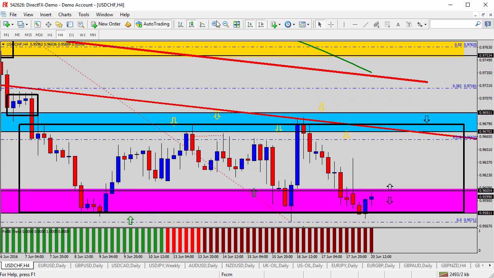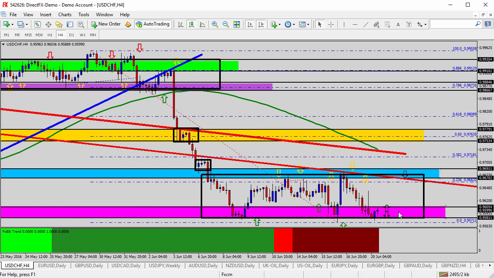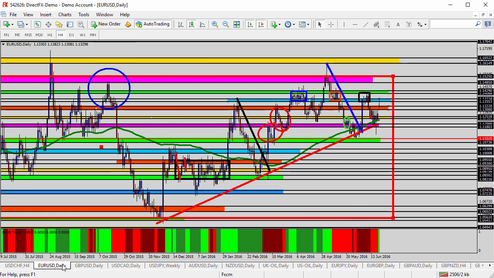Taking it down to the 4-hour time frame won't really change it at all, but you can see what we're looking at on the smaller time frame, 96.00, the pink shaded area, holding as our support. Getting back above there, I think, will be the clue we need to see if it's going to take some sort of turn back up into the upper 96s toward 97.00 for the U.S. franc this week. Of course, over here on the EUR USD, the euro versus US dollar is pretty much the exact opposite, where we've seen the franc taking a lower turn over the past few weeks, but going into a range.